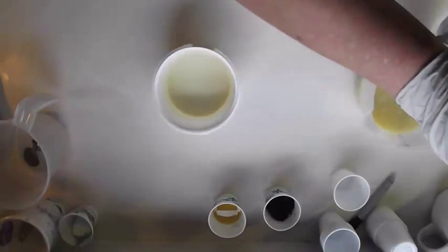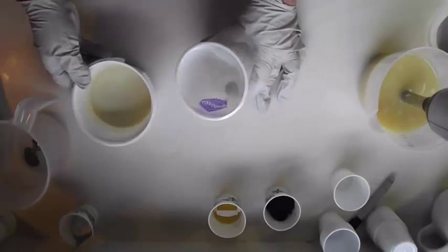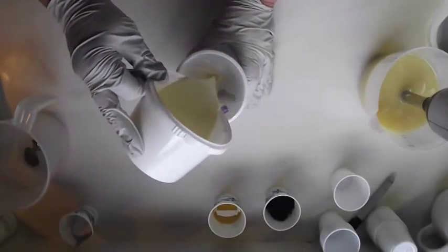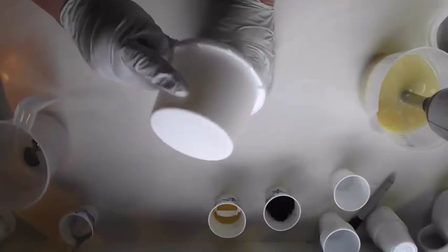Okay. And I've got a piping bag already set up just to make it easier. You could spoon this on. You don't have to use a tip by any means. And I'm going to set that aside.